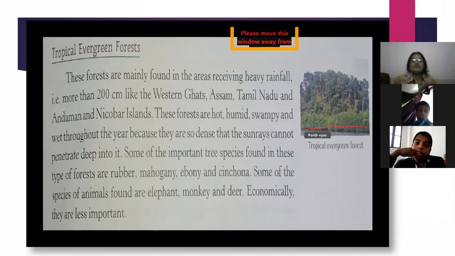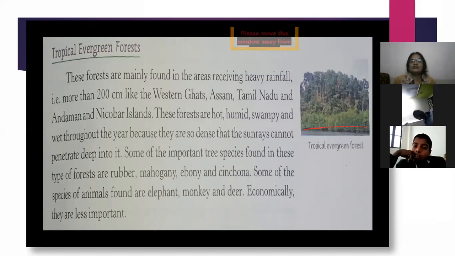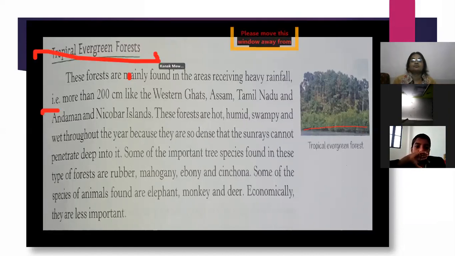So these forests are mainly found in the areas receiving heavy rainfall, more than 200 centimeters, like Western Ghats, Assam, Tamil Nadu, Andaman Nicobar Islands. These are the areas which receive more than 200 centimeter rainfall.